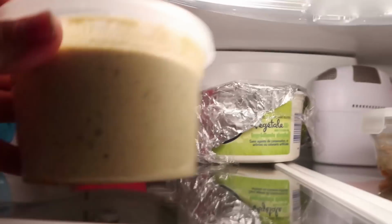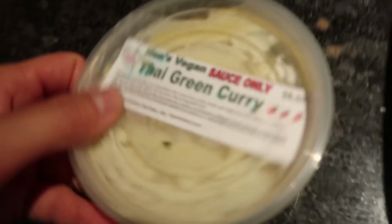So yeah, I'm going to make dinner right now while I snack on the salad rolls. I'm going to be making some green curry. Now, luckily for me, I have a green curry that's already made. So I just need to add some veggies and some protein, and I have some rice. I defrosted this yesterday and I'm so thankful I did. Yay! And here is the green curry.